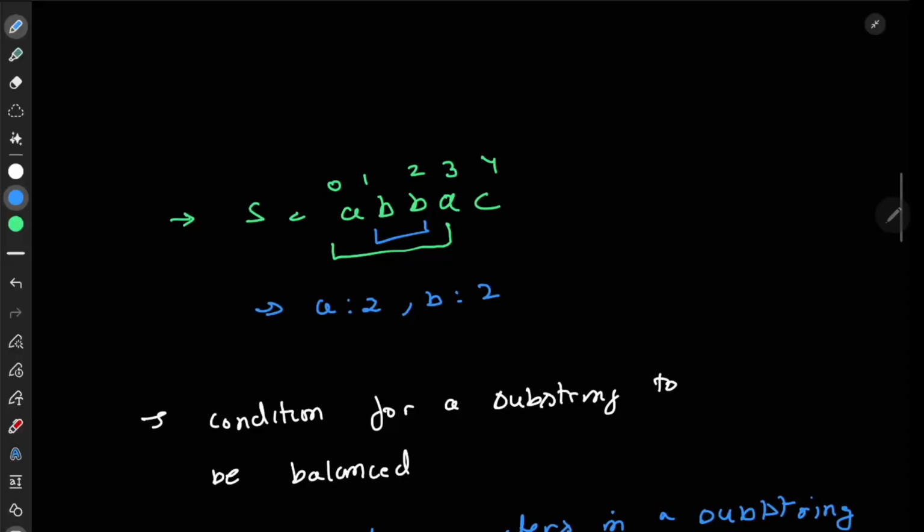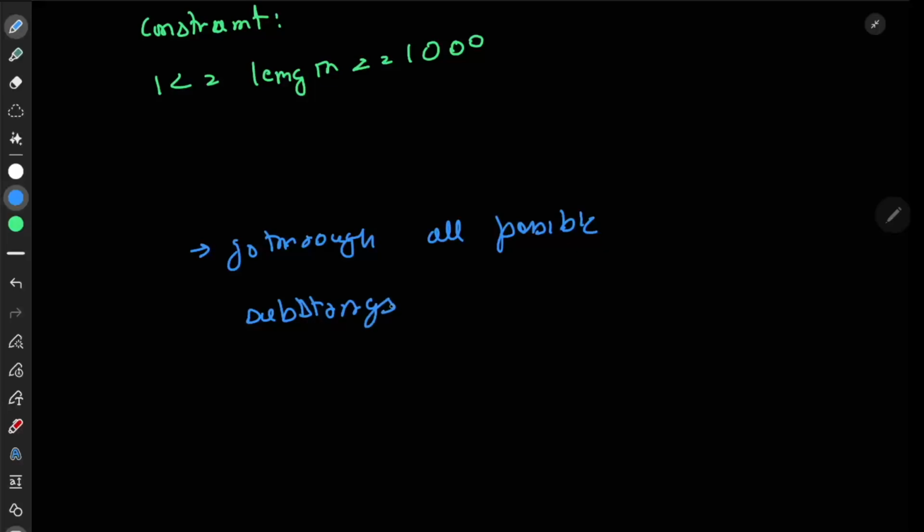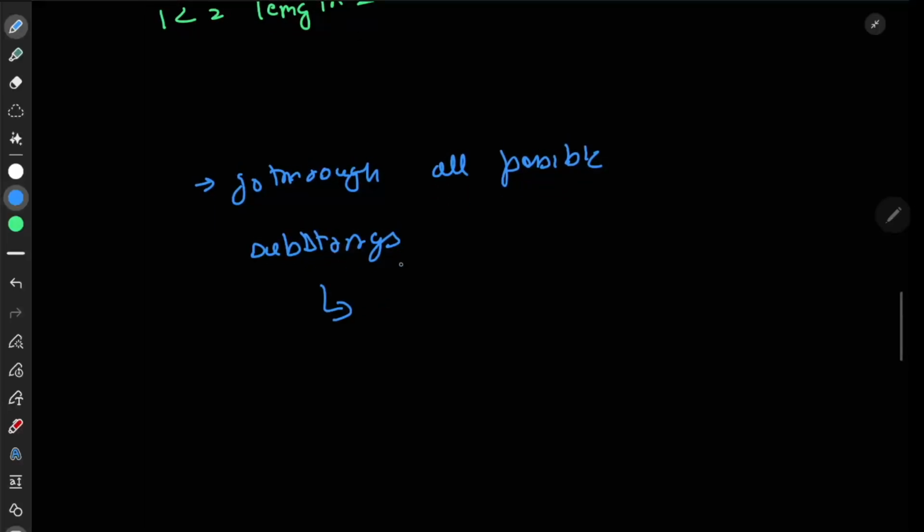For this test case, we could generate all the possible substrings, and for each substring we could check if that particular substring is balanced or not.